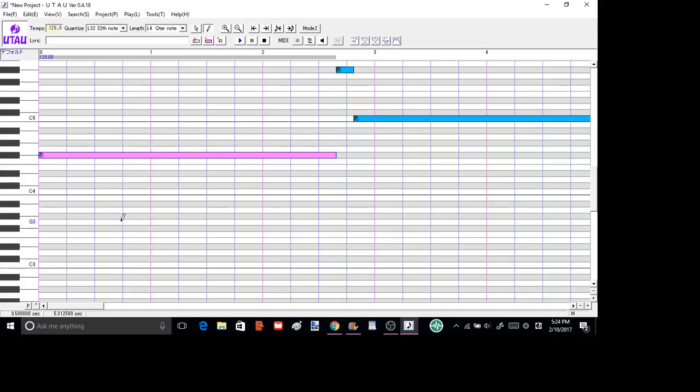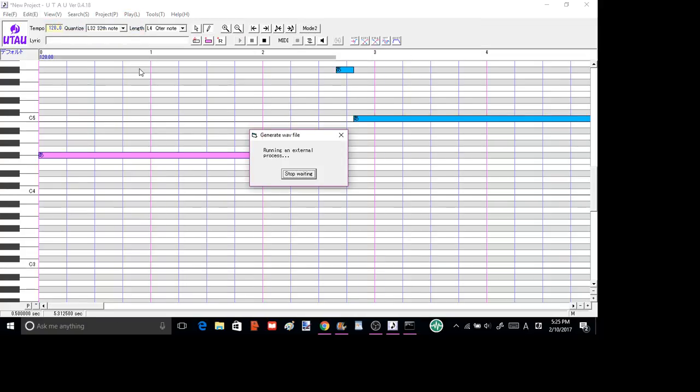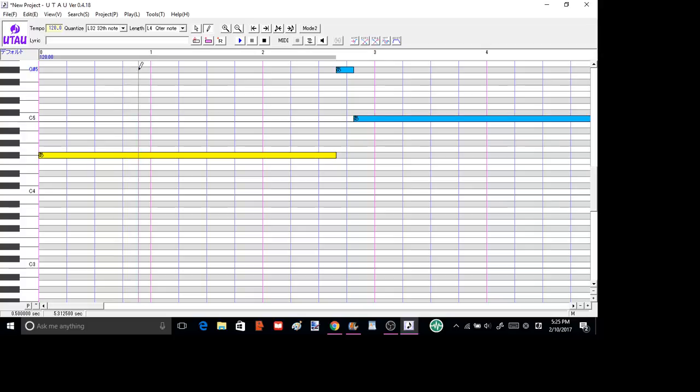Now, how you play these notes is you go up to this play button, and you click play region, and it'll do this. Now, I don't know if that command prompt and everything appears for normal UTAU. I'm using the official version of UTAU, but it just likes to do whatever it wants. But if you couldn't hear the note you put there, it probably means that you didn't install UTAU correctly.